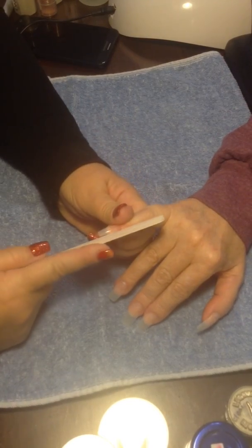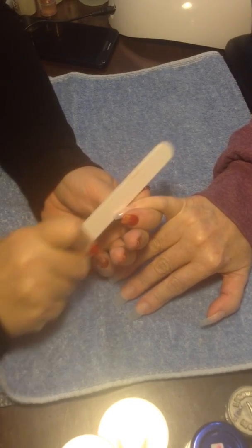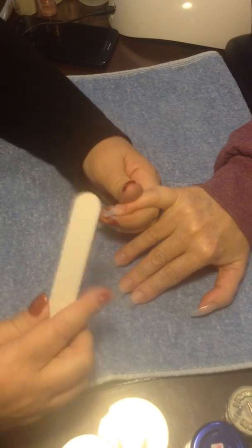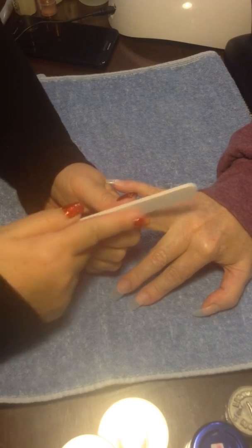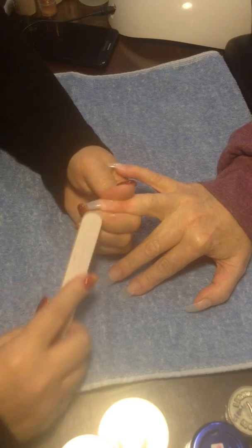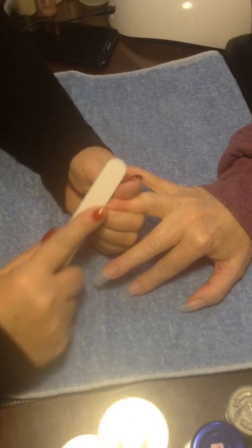So, we want to come over here and lighten up the sides. There might be a little bit of a curve there. We're just going to square those up, and as we're doing that, I just do a quick blend. Your tips do not have to be blended all the way in. Everybody says, but I have to make it disappear. You do not have to make it disappear, especially if you're using cover powder. But you don't want to leave it humped up there either. If you have a little bit of a hump, by all means, blend it a little bit. You don't have to take the client's nail down to do it.